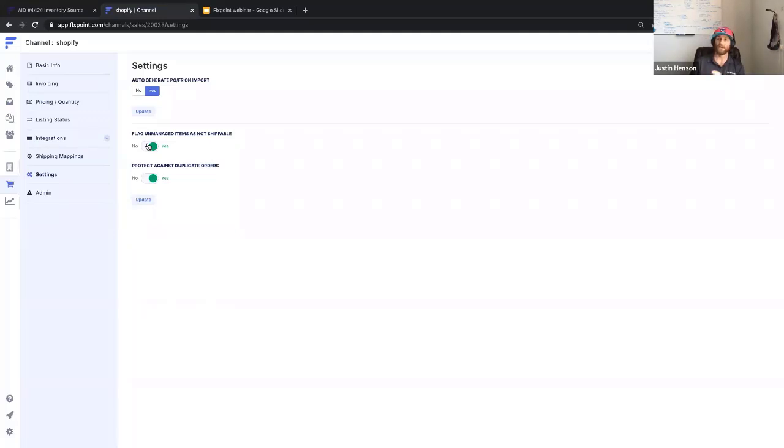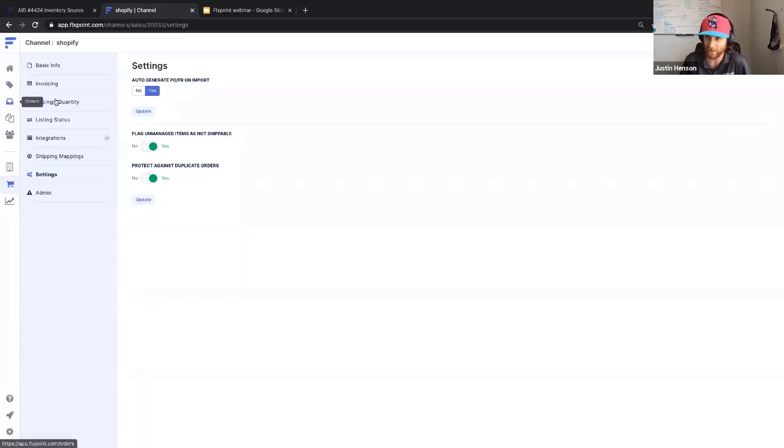And on that same topic, we do have some options here for auto generating and auto processing the purchase orders. To actually fully process an order to a supplier, there are two things that need to happen. We need to generate that PO once the order is imported from the channel, and that PO generation is what goes through the order routing rules that we discussed. So you have an option here on each channel. This is a channel level setting: when we import an order, should we automatically generate that purchase order?